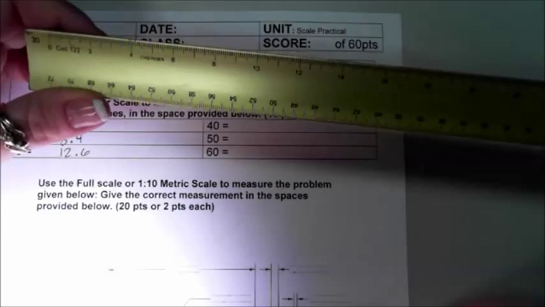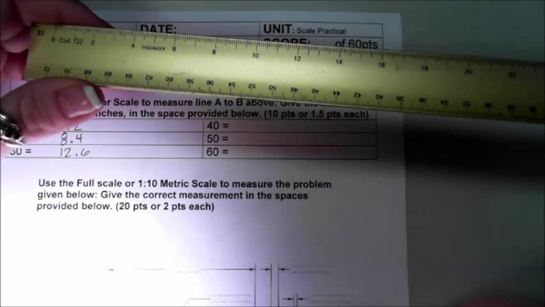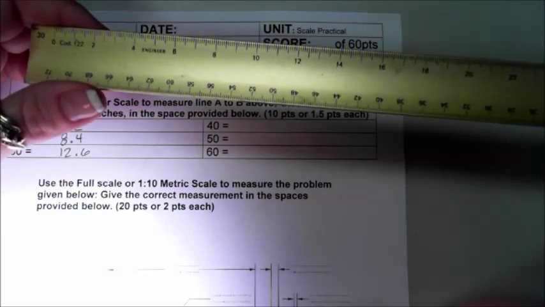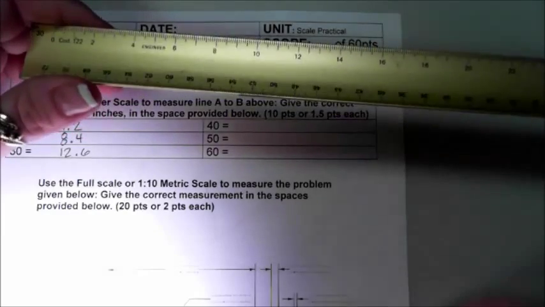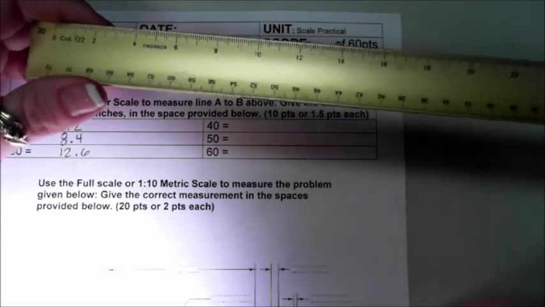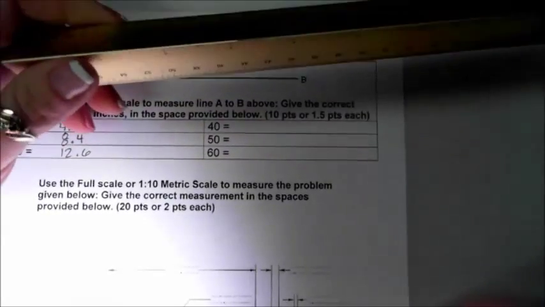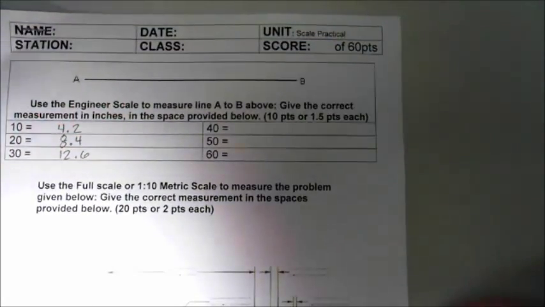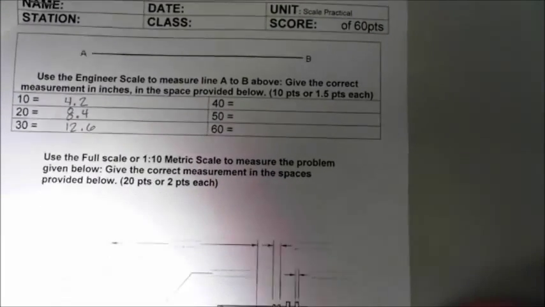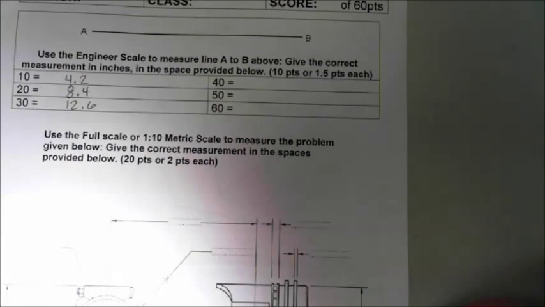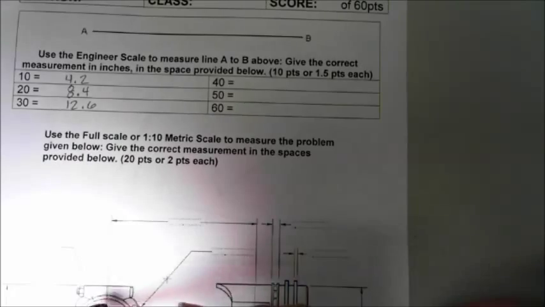As most students I've found over the years, the engineering scale is actually their favorite one to use. It's very straightforward. It's kind of like the hybrid between the two. Makes sense to them because it's based on tens. It makes it very simple. They just get in, they start measuring everything. So I find a lot of students really like using the engineering scale. Doesn't really matter to me what scale you're using in the class as long as you note it and use the scale that it requires. So if you're given an assignment that says you have to use a scale, make sure you use that correct scale.